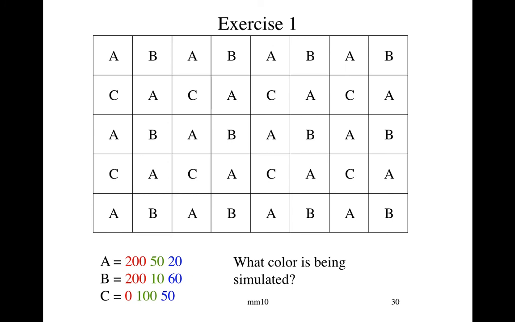If you saw this in an exam, it would be wrong to count up all the A's and count up all the B's and count up all the C's. You just look for the repeated pattern. And if you take the top left 4 pixels, that pattern is repeated over and over again, isn't it? So, what color is being simulated here then? It's just a question of doing the math. Have I done the math? Oh, indeed I have. I probably got it wrong though. So I'll let you go do it.